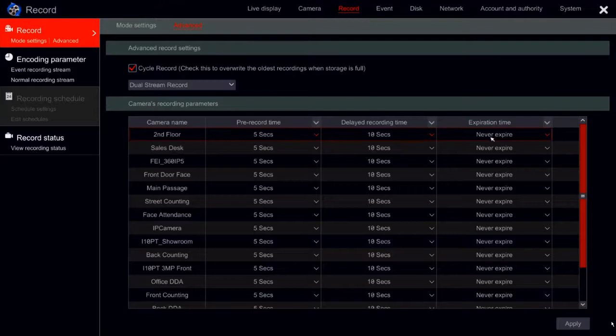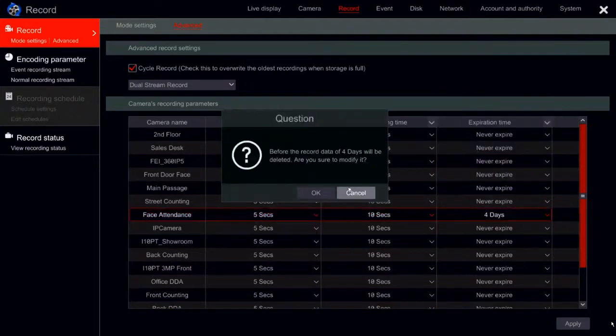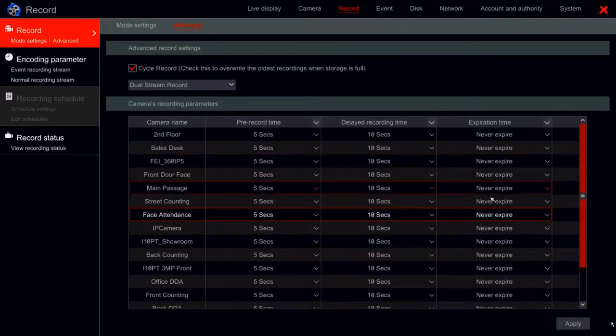We can choose the cameras that are important but not very important. We don't need them to record for all of the time. So let's say we have a camera that captures our living room, and we know that we're going to be in that living room at least 2-3 times a day. So we can choose that this camera, which captures our living room, records only for 4 days or 7 days or until 180. Doesn't matter. We choose how long we want it. And we can do the same for many cameras that we don't need recording for a lot of time. So by doing that, we allow a lot more extra space for the other important cameras.